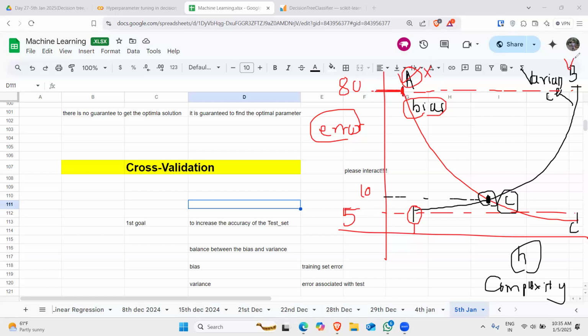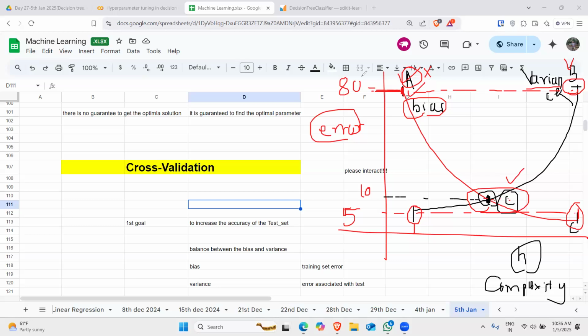If you go with point B, let's say your training accuracy is excellent, 95%, but testing accuracy is very bad because at point B your testing error, the variance, is 80. So ideally, you should achieve the position where you are not getting the best training accuracy and best testing accuracy, but the difference between both of them is as minimal as possible.